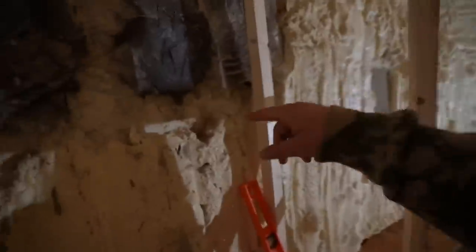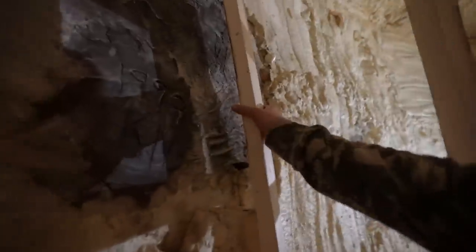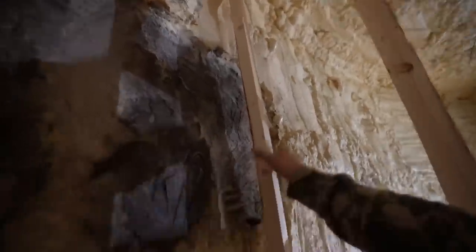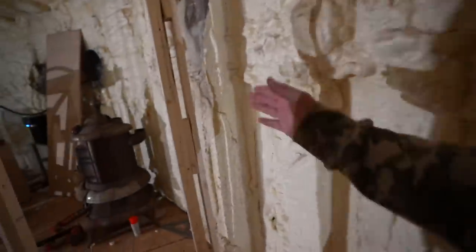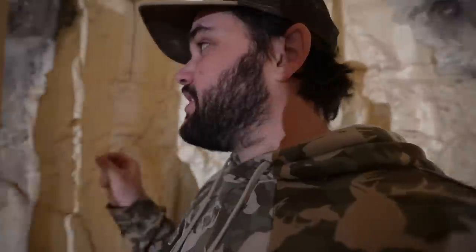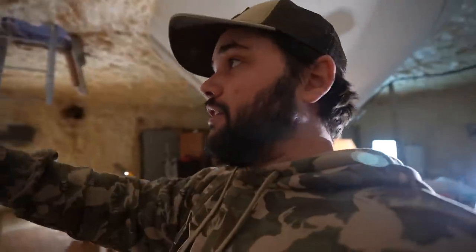So right now we're discussing, look at 1999 when they were out here renovating this thing. We were discussing trying to obviously anchor that. So we're gonna get some stuff to get into the concrete and support this. And there's a gap here. We're gonna try floating the drywall over, so there's not a huge gap, but there's too big of a gap here. So we'll have to put some blockers of some sort to get the drywall. So we're gonna now work on basically anchoring this thing to the wall so it can't move.